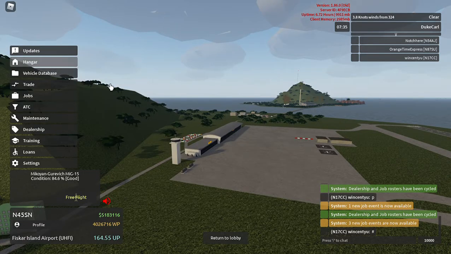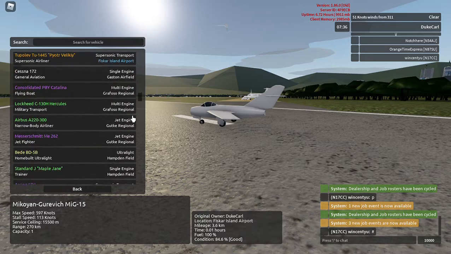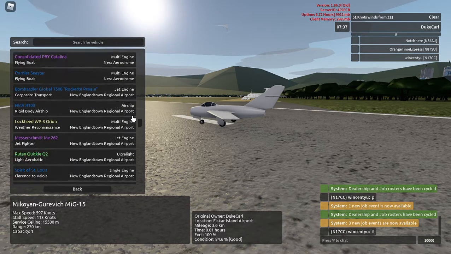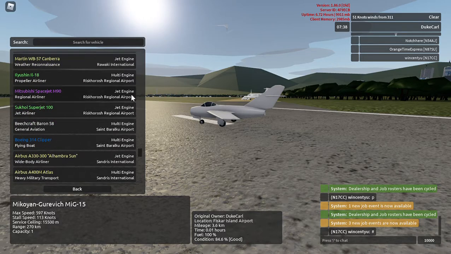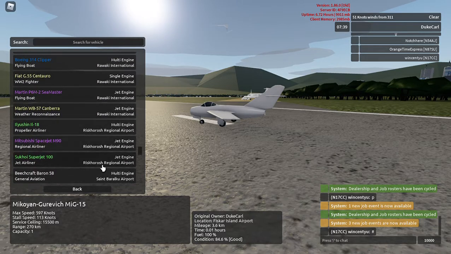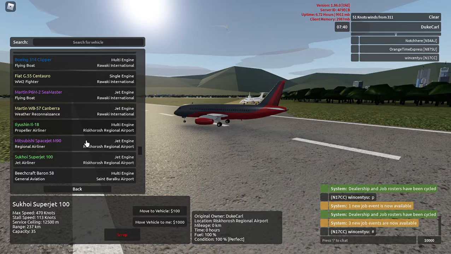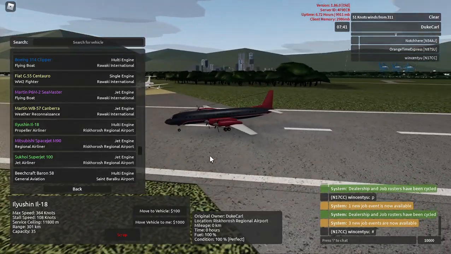And now let us teleport to the continent of Selenyask, specifically Riskoros Regional. Alright, so what can we choose from here? The space jet? The Superjet? Or the Ilyushin Il-18?